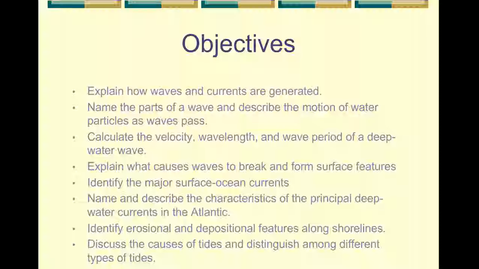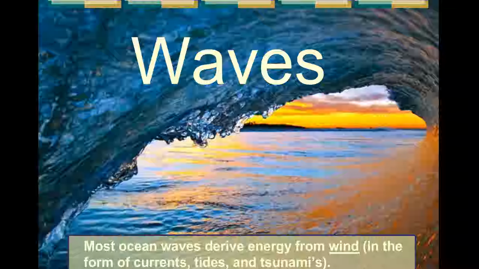And basically, how this can affect the sea level, and how frequently we get these sorts of settings. So, going into waves, for the most part, most of the ocean waves are derived from wind. Wind is the main thing that creates a lot of these systems.